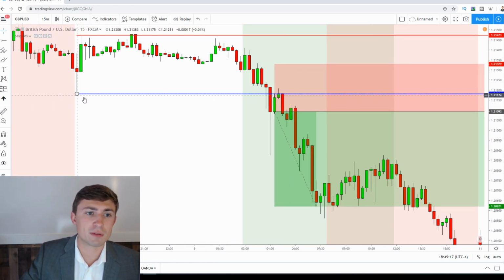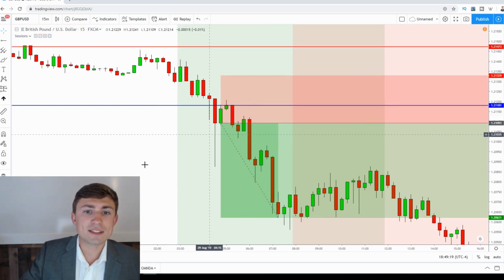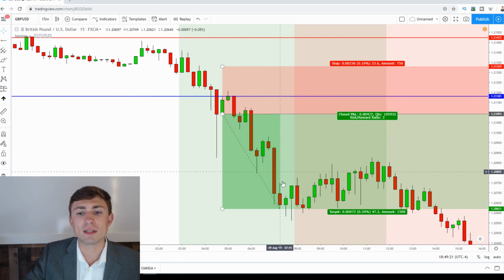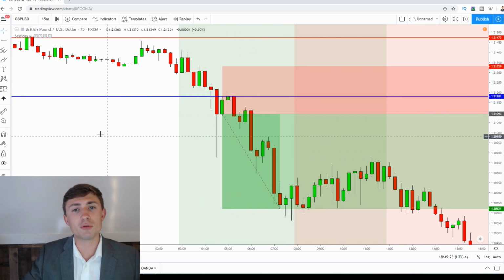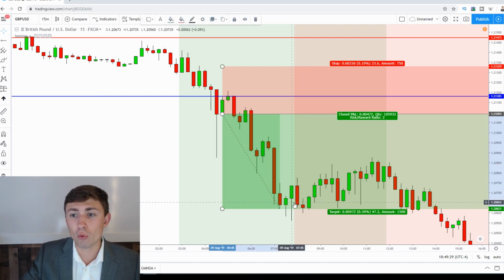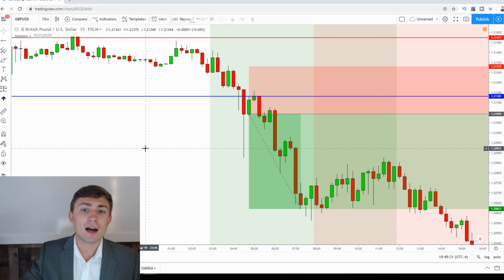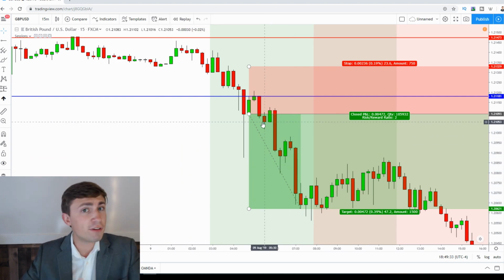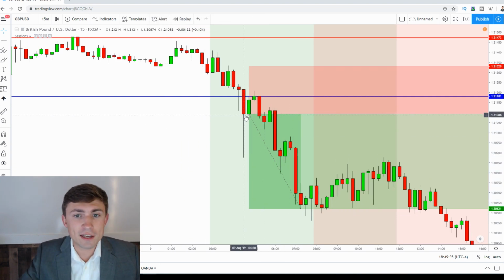That previous level of support became resistance right here. And you can see that price started to crumble down, ultimately filling all the way down to our 2-to-1 risk. We took off 2 times our risk here for a nice profit of, what is that? About 47 pips. Not bad at all. Again, guys, this is a short amount of time. These are 15-minute bars. So you can see that in just a couple bars.